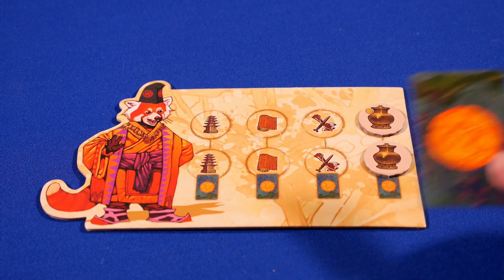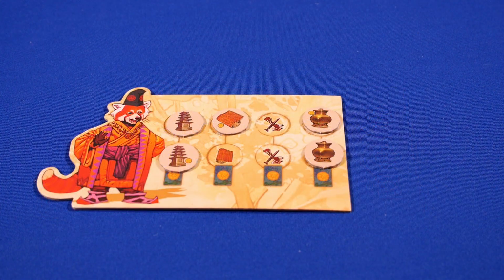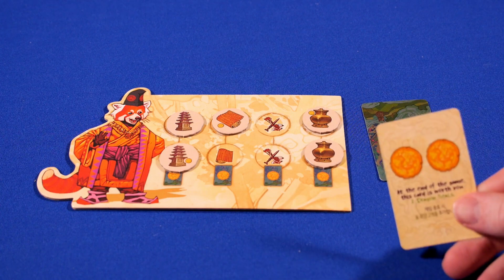The game end is triggered when someone fills their board. Players count up their seals from their tokens, back of the cards, and any cards that have 2 seals. The player with the most seals wins. The game scales well with an extra board extension for 4 players and then the back of the board for 2 players, and there are some interesting choices to make.